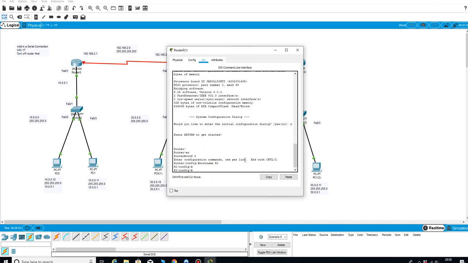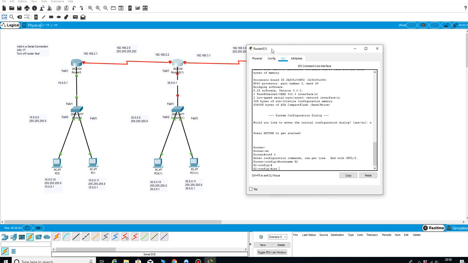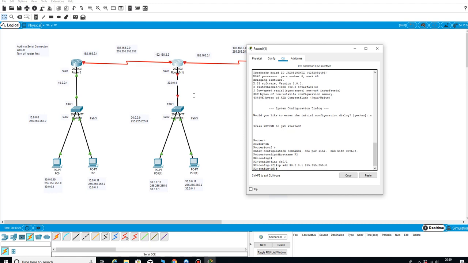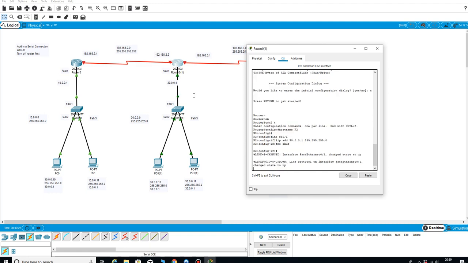And now we need to go to interface FA01, and ip address 30.0.0.1 and the 255.255.255.0 network, and no shutdown.